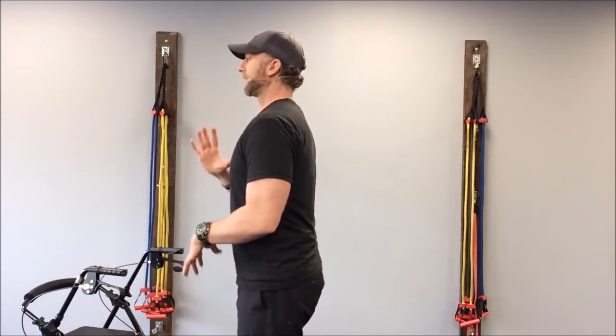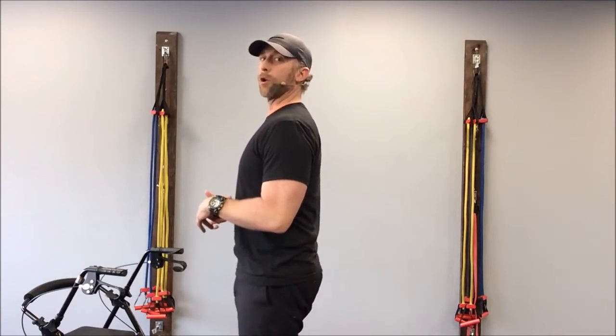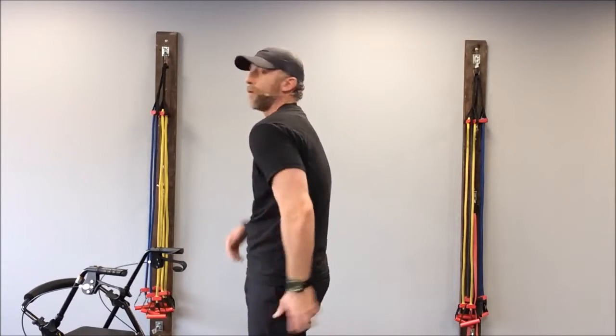Now, before we get into any single strength training, we must remember three letters. You've got B, G, B, okay? If you do not get your blades down, your gut in, and your butt underneath you, whether you're sitting or standing, you are going to reinforce bad patterns. If your spine is compressed down like this, if your head is forward like this, if your shoulders are tipped forward this way, if your back is arched, you are going to reinforce bad patterns.